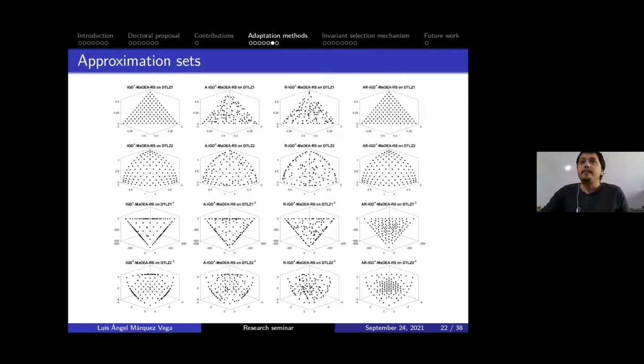In this figure, we can see the approximation sets of each MOEA on some problems. It can be seen that the MOEAs with the adaptation method from ANGA3 and RBA star degrade the good performance of the MOEA without adaptation method on problems with regular Pareto front shapes. While the MOEA with adaptation method from AR-MOEA maintains the good performance. Also, all the MOEAs with adaptation methods improve the performance in problems with irregular Pareto front shapes. We can see that the adaptation method from AR-MOEA has some difficulties regarding the distribution of solutions in some regions of inverted convex Pareto front shapes.